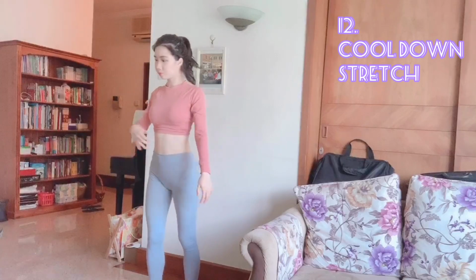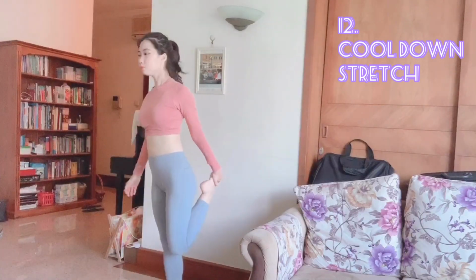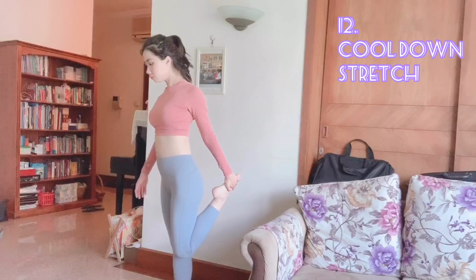And now you can stretch out your leg as well, because you use it so much during kicking, jumping jacks, and squats and all that.